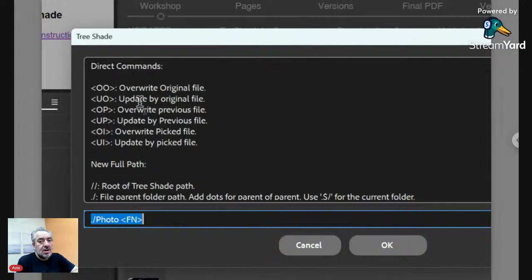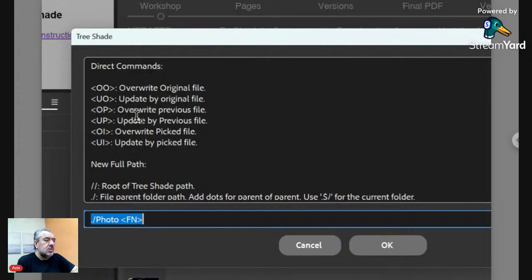When you copy a file, there is a relation between the old file and the new file, called previous file for the parent and original for the first file in the copying chain.